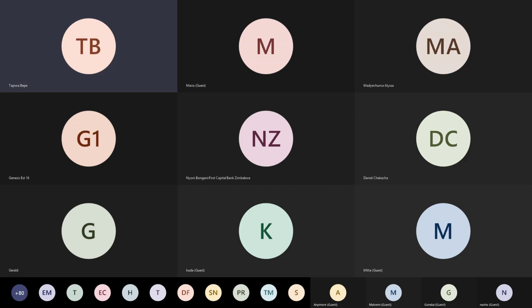And then there's a question from Ignatius. I don't know whether we'll be the best ones to answer this one. He's asking which is faster, using the broker for a transaction or using ZSE Direct. Maybe I can open this one to the floor. Anyone who would want to tackle that one?